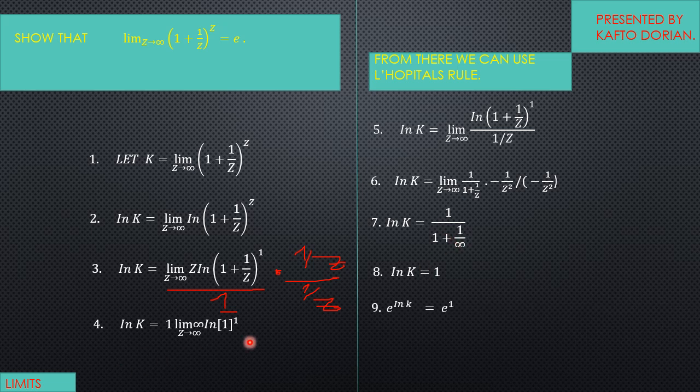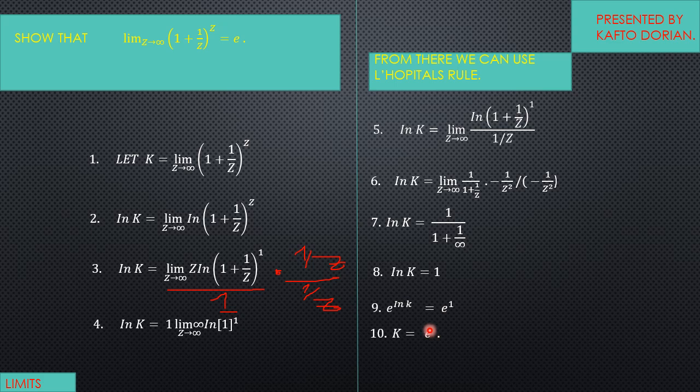The 9 point there now, in order to find k, I'll just take e on both sides, right? I'll just take the e raised to the ln k equals to e raised to 1. So I'll just take the exponential, the e exponential on both sides of both equations. Remember that from logarithm or exponential, e to the ln k is basically k. And e raised to the power 1 is e.